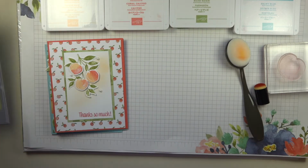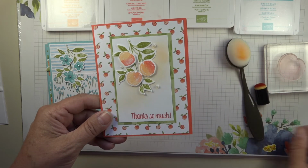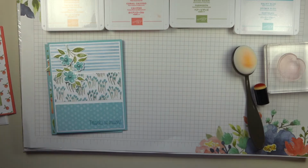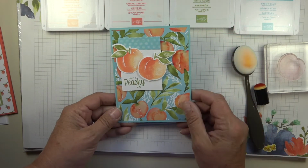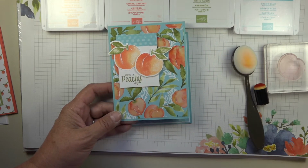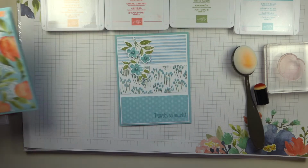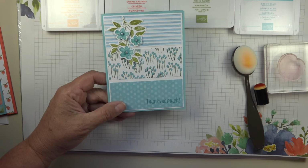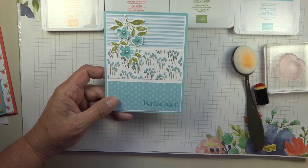And then again, more shading, and I did some shading in the background there with the blending brushes, which are really fun to use. And then I went in with a totally different color. So then I used the peaches again, but used the Balmy Blue. I just love that color. I love those colors together. And then I just went with a totally different one. That's just the floral with the background papers in the Balmy Blue.